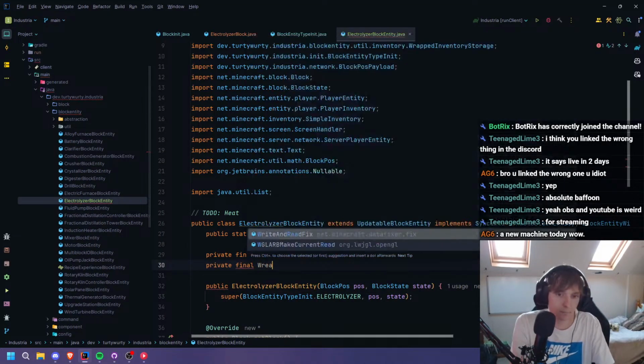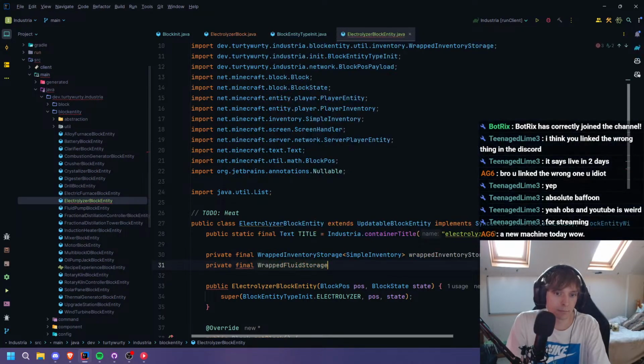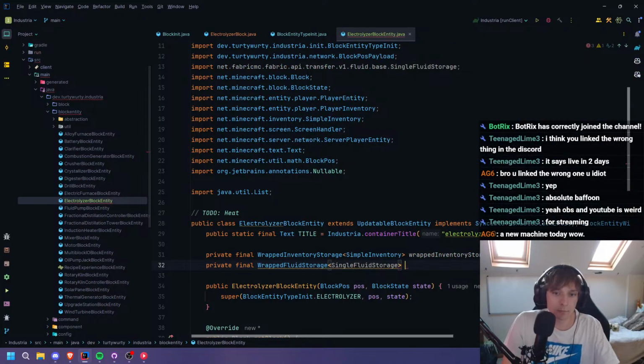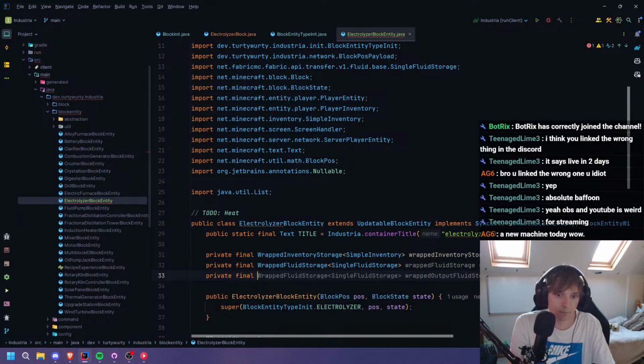So we'll do a wrapped fluid storage of a single. There you go. We're going to have energy. And we are going to have gas. And we're going to do molten. I don't know what we're going to do with molten, but we'll come back to it. That should be everything.